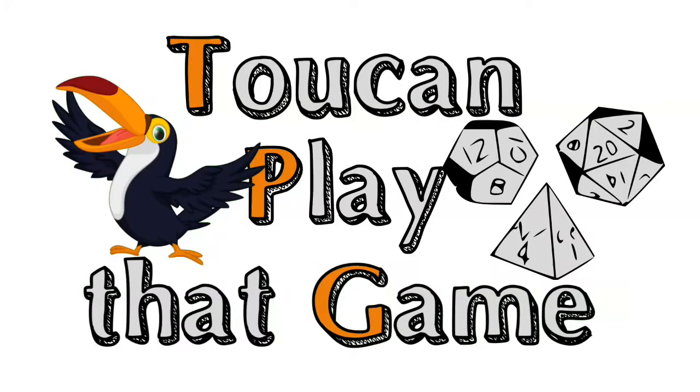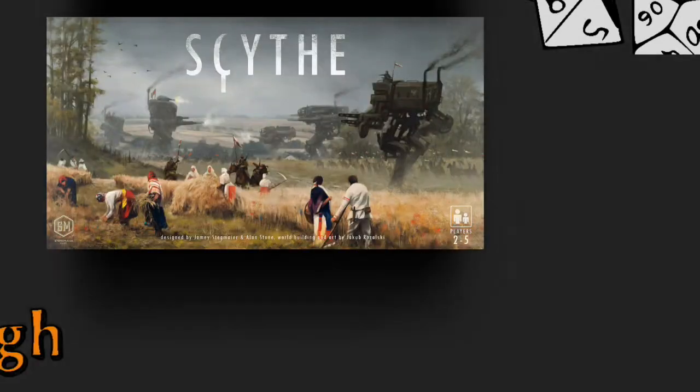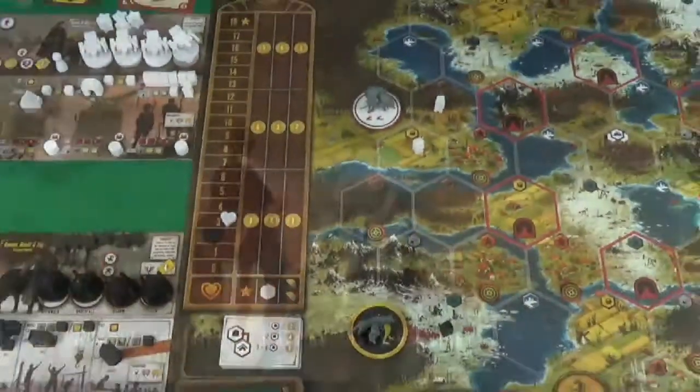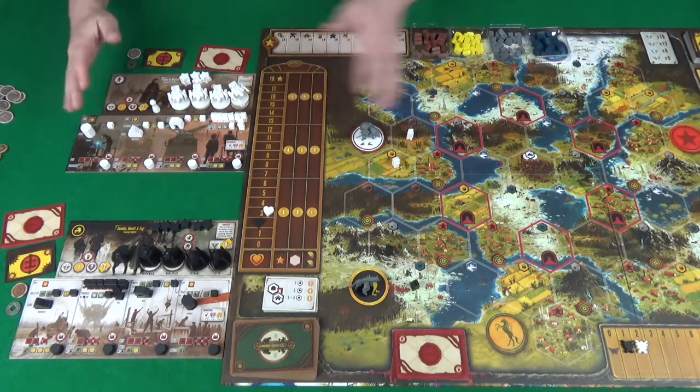So let's take it to the table. So I have already set up the game here. If you need to learn how to do this, do watch my previous video teaching you how to play the game. And I'm going to be the white faction here.